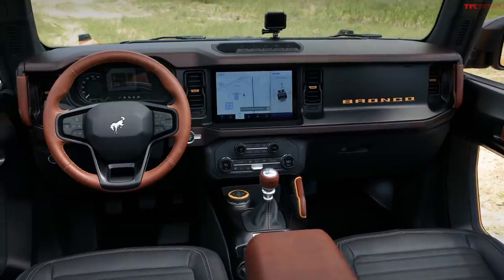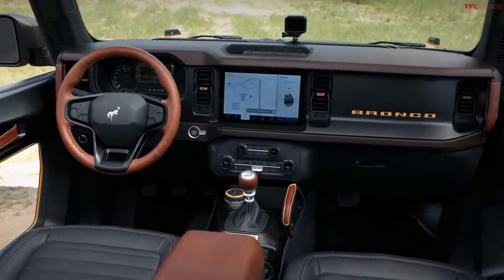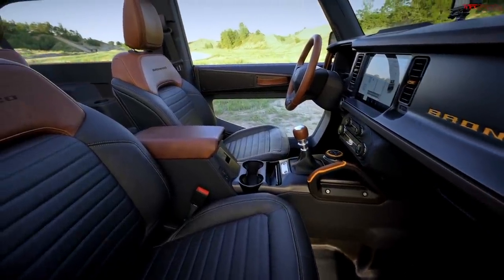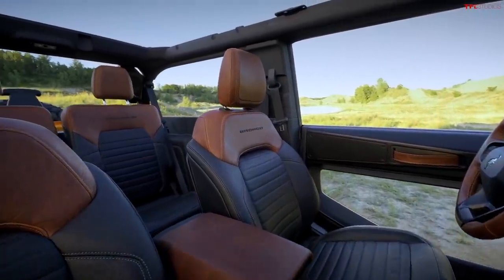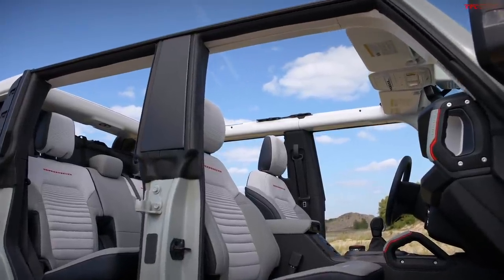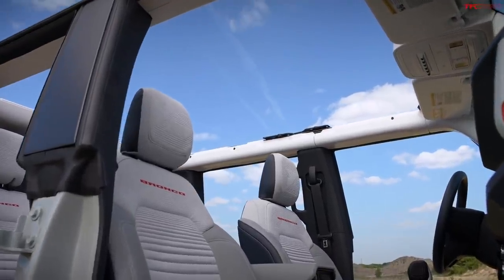I'm a little worried about the frameless window design. You know, it works really well in premium vehicles and in luxury vehicles. And an off-roader, yeah, when you said that, I thought of like a Mercedes two-door coupe. Exactly, kind of the same concept. But in an off-roader, when you're getting mud and dirt and sand, I'm curious to see how that will withstand. I've got a feeling we're going to see some broken windows if you don't roll them down before you take them off. Did you actually get to take the doors off?